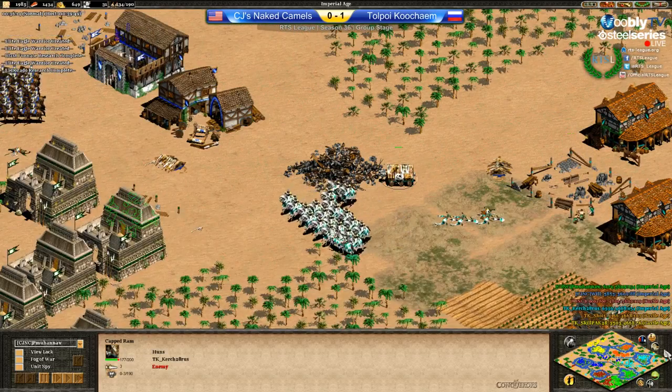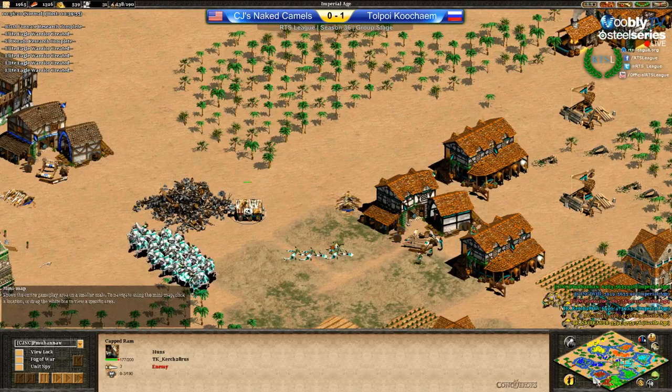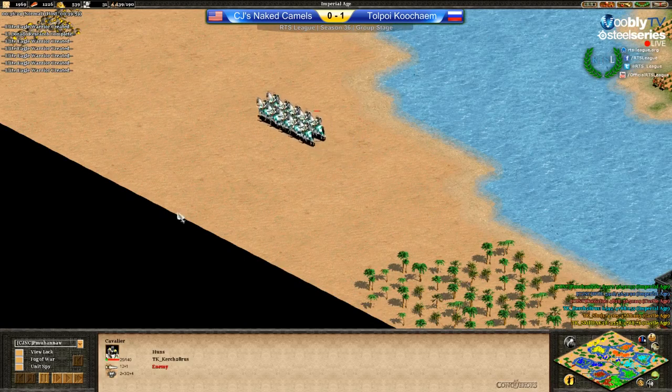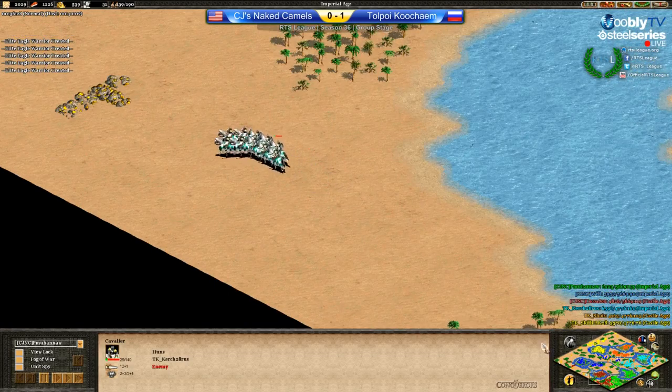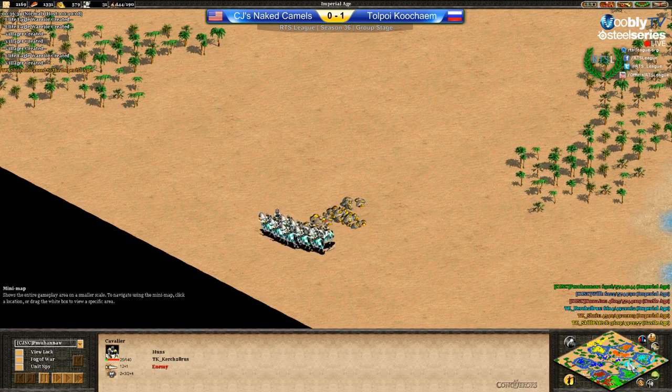Workshop coming up from Teal. Look at Teal, man. Almost 50% Paladins. But let's see if he will be able to take down 2. He will be against 2.